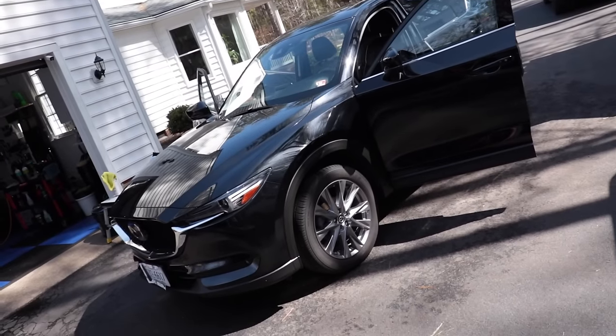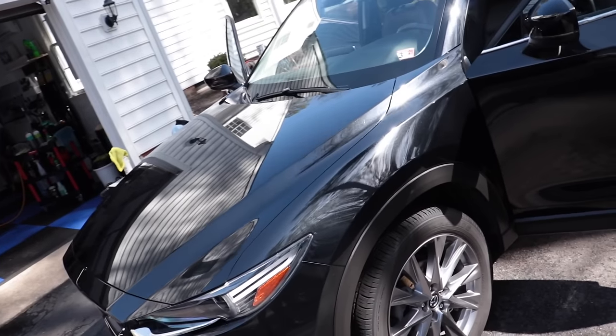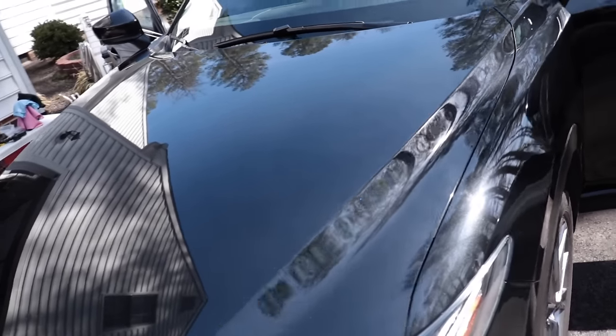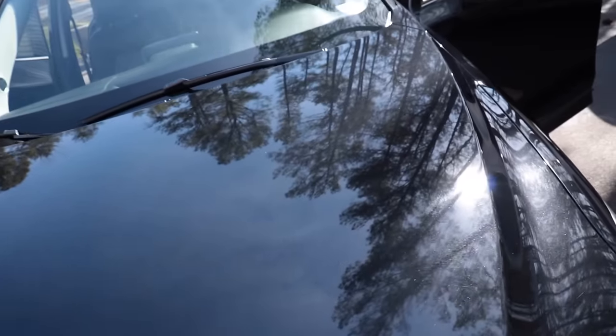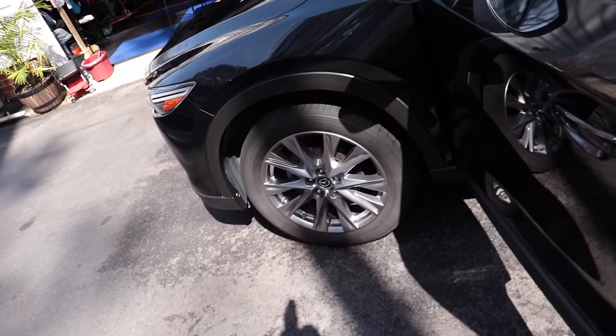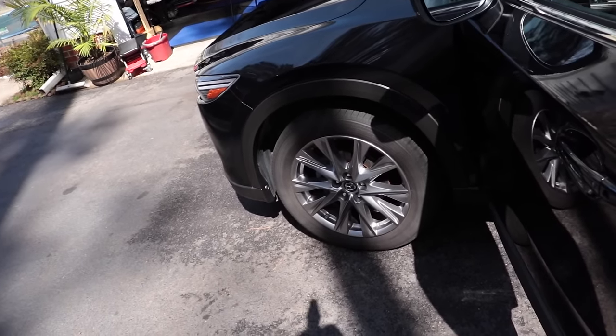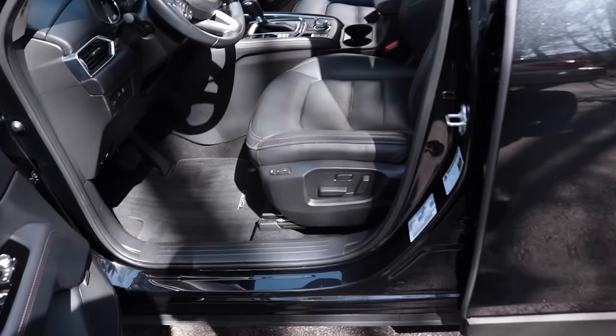The Mazda is done. Oops, look, we gotta do the tires. We'll do that in a moment. Paint is looking beautiful. Super glossy, slick, looking awesome. Wheels cleaned up great. We actually used the Turtle Wax wheel and tire cleaner, and you can see it pulling the dirt off the tires. It did a really good job of cleaning, and the interior came out incredibly well.